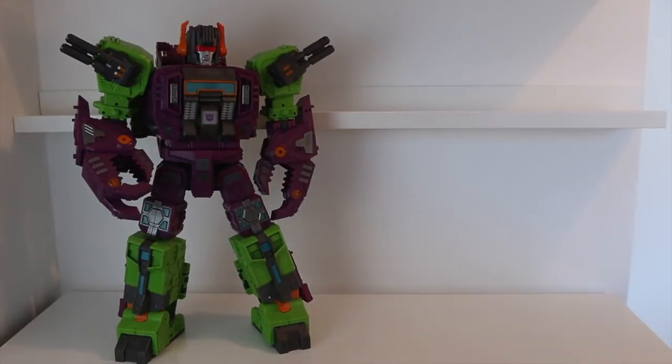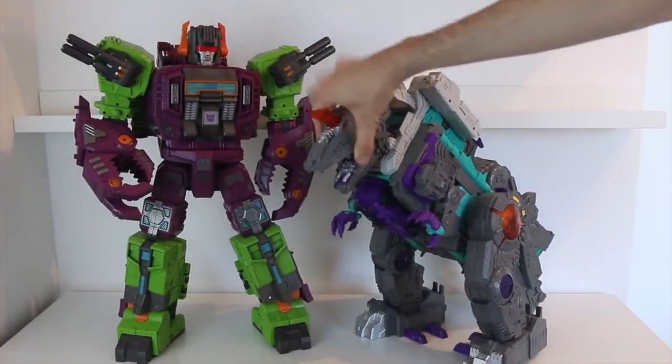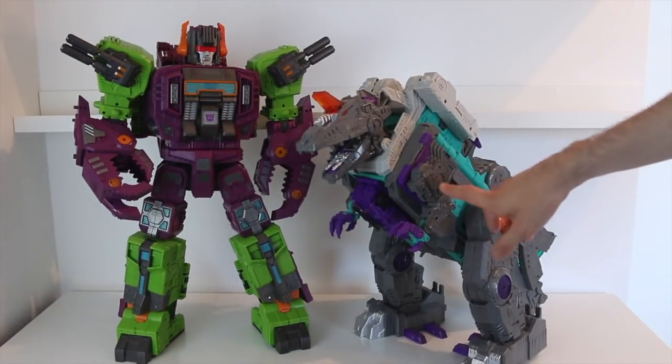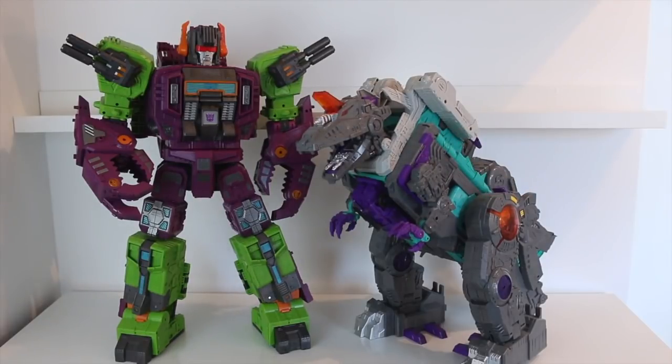Next we have another Titan to compare him with — this is Titan-class Trypticon. It's really interesting to see these two together because Trypticon is smaller, quite considerably at least in terms of sheer height, obviously not standing as upright given he's a dinosaur. There's also an interesting style difference — Trypticon has a lot more molded greebly detail all over him, presumably in an effort to make him look vast and more of a city bot, whereas Earthrise Scorponok does have that to some extent but it's pared back a little bit. They work very well alongside each other, though.